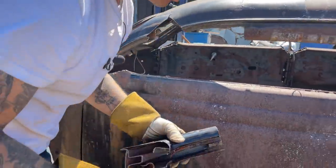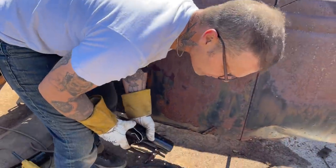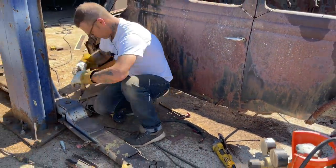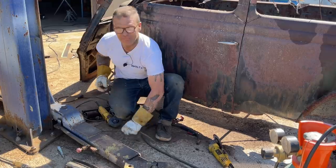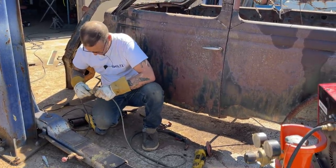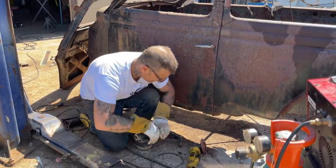I'm going to take the flapper wheel and flapper wheel some of this off, is what I'm going to do. Working in an odd hole again, aren't I? That's what I like to do for some reason. Working in an odd hole.